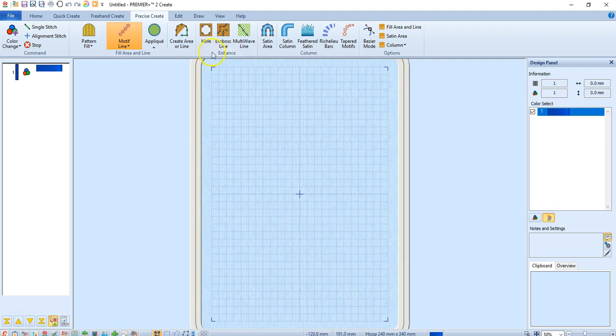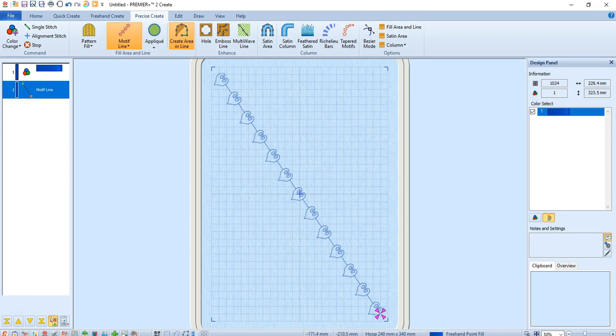And then all I'm going to do here is do create line. And here again, I'm going to come just inside, and then I'm going to do another click down here at the bottom. And that's going to make a diagonal line. And if I right click, it puts my hearts there. And I can go over a little bit.